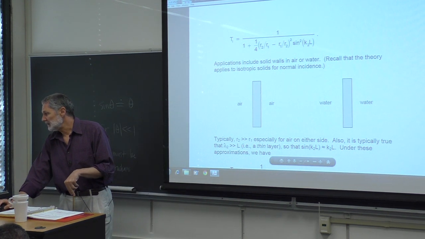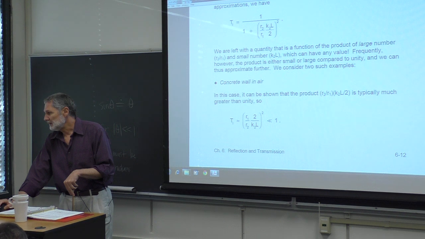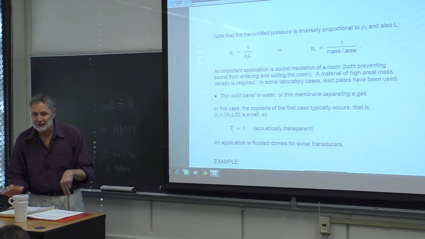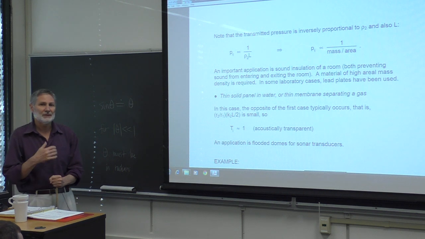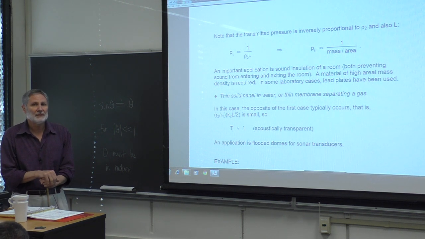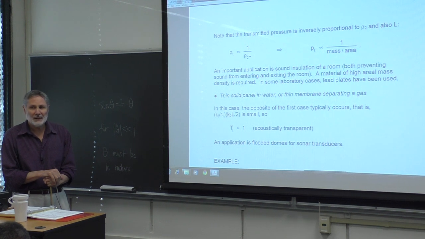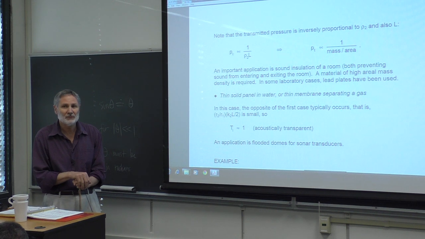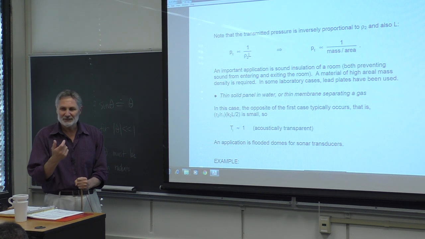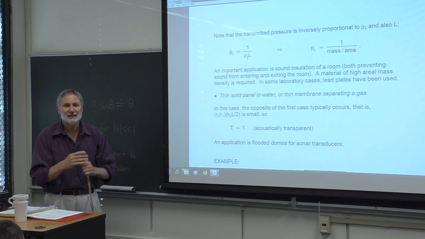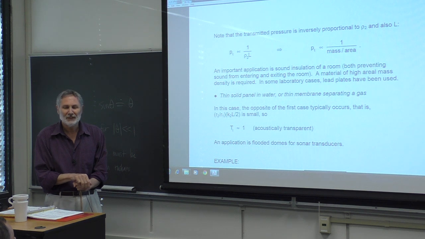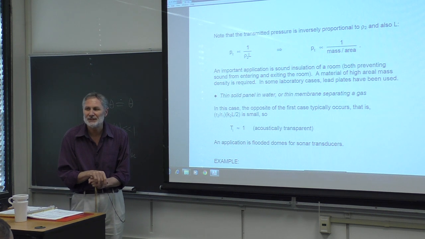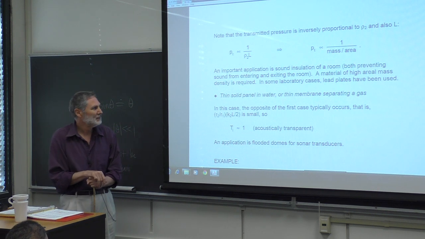And unfortunately, people are playing around with exotic materials now called metamaterials that may eventually change this. But the way things are now, for a practical sense, that's about it. If you want to sound insulate, you need material with a high mass per unit area. There's lead. There used to be, we removed it, on one of our chambers here, it was shielded with lead, and that wasn't for electromagnetic radiation. It was for acoustics because it has a high mass per unit area. It was, I think, 1/4 inch thick lead, very heavy plates.